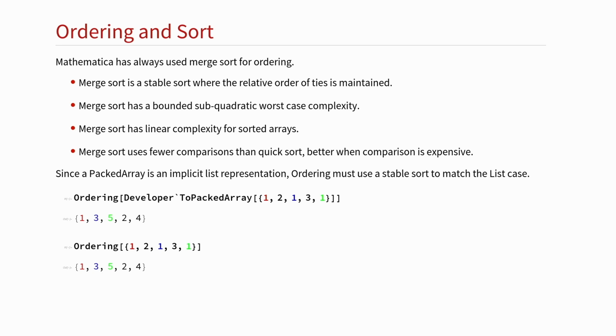So here's an example. Here I'm asking what the ordering is of this data, and if I use a packed array, this is what I get. I have several ones in this thing. The one that comes first should be first in my list of ordering. That's what the stable sort means. The one that comes second should remain second, and the one that comes third remains third, and then the other two values come in here. And the same thing, identical results if I use a list instead of a packed array. That's because packed arrays are supposed to be seamlessly integrated. You're not supposed to get a different result if you use a packed array compared to a list expression.